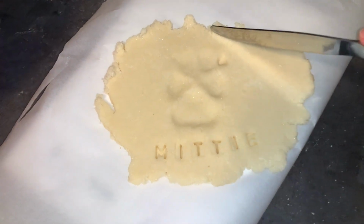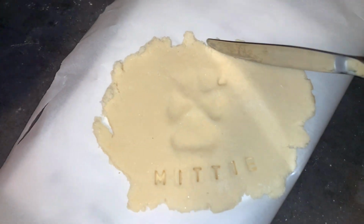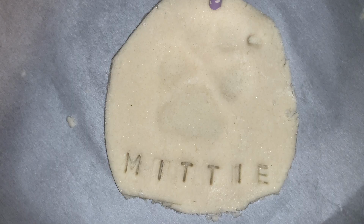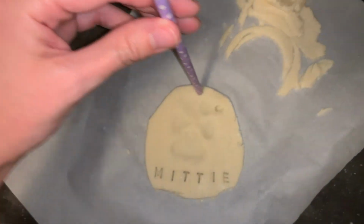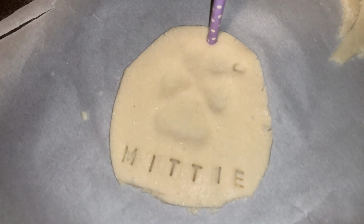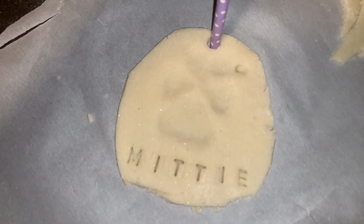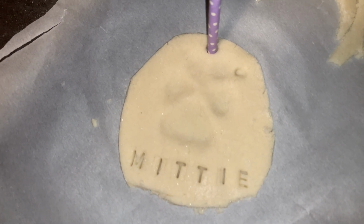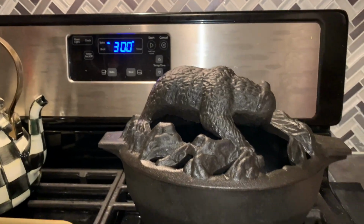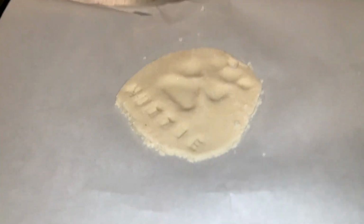So now we just want to cut away any excess dough in order to shape the ornament however you like. It doesn't have to be perfect, and I actually prefer this homemade kind of rugged look, especially for a paw-print ornament. So next you want to poke a hole onto the top of the ornament with your straw, and then simply pop the ornament into the oven for 2 hours at 300 degrees.